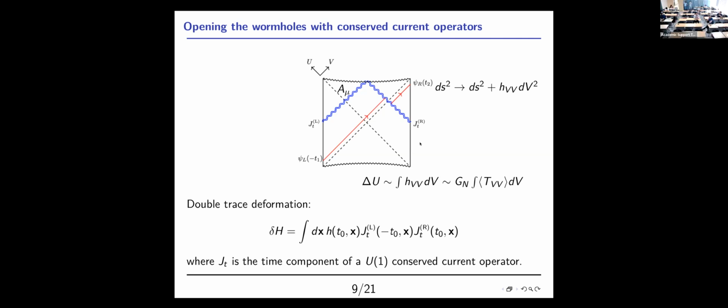Maybe I can ask a similar question: the null energy condition that you have to calculate for this shock, because you need some negativity for this null energy condition. Is it proportional to H squared or H here? It's proportional to H actually. H. Yeah. So I don't know, maybe the double trace deformation acting on both sides is somewhat artificial, but I don't think I have a good understanding of this from the boundary point of view.